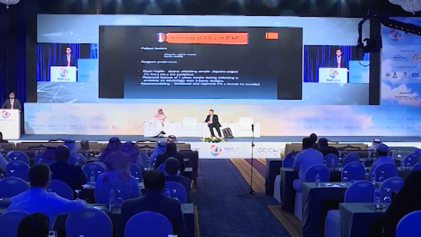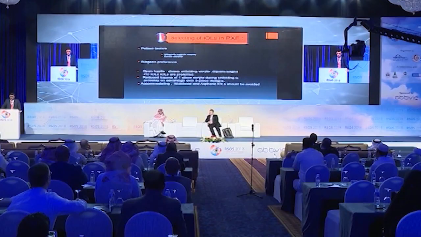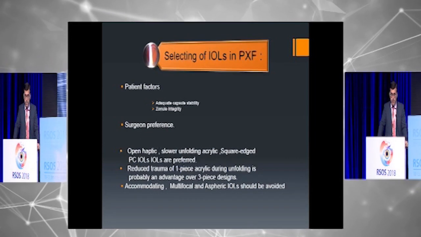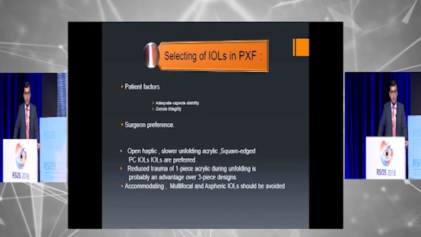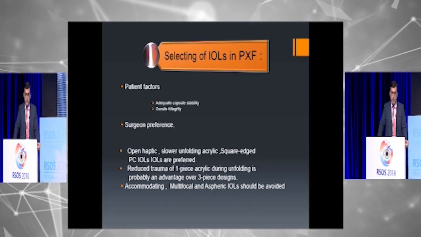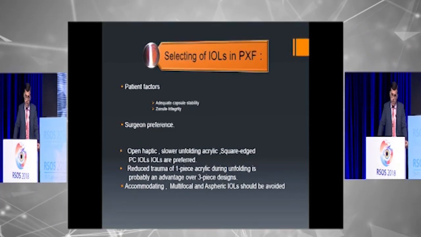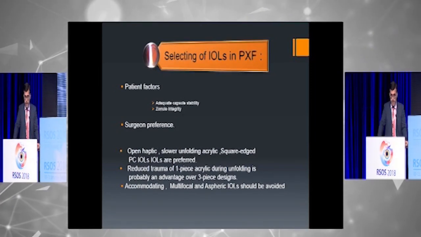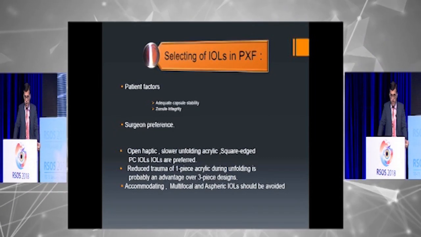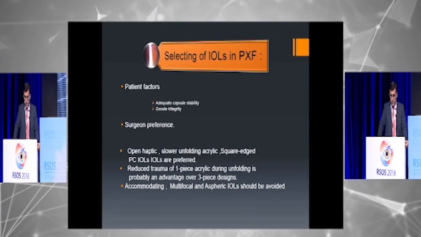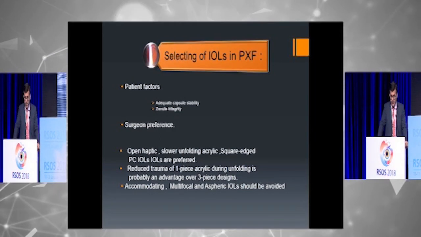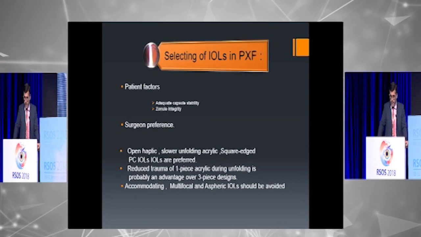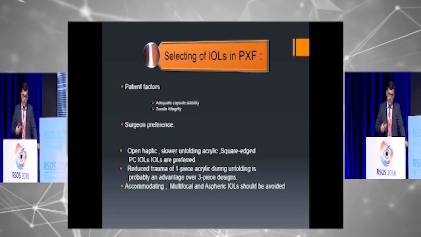Selecting the IOL in patients with pseudoexfoliation also depends on patient factors regarding adequate capsular stability, zonular integrity, and surgeon preference. Usually, I like to use open haptic, slowly unfolding acrylic square-edge IOLs. Reduced trauma of one-piece acrylic during unfolding is probably an advantage over 3-piece designs. Accommodating, multifocal and aspheric IOLs should be avoided as this is a progressive condition.